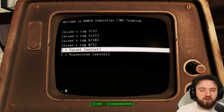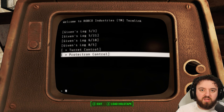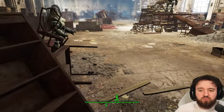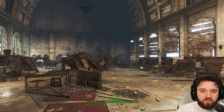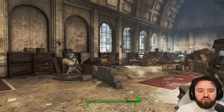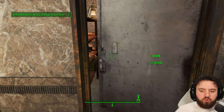The tower control and Protectron control — it doesn't really matter at this point, because either they will be friendly with you, in which case deactivating them doesn't make much sense since the Super Mutants are coming, or you probably had to kill them all to get to the terminal anyway. The Super Mutants come in a wave of 10 followed by another wave of 10. They'll enter via the door we came in, so they'll activate the grenade bouquet, which should take out a good few of them. The Protectrons and turrets will do the rest. It's more than likely they'll be able to deal with all the Super Mutants, but a bit of help from you goes a long way.